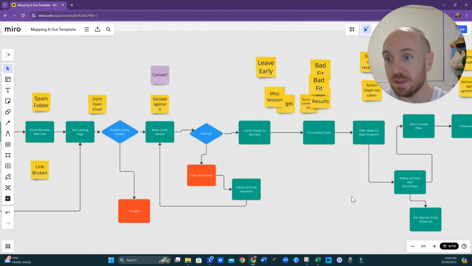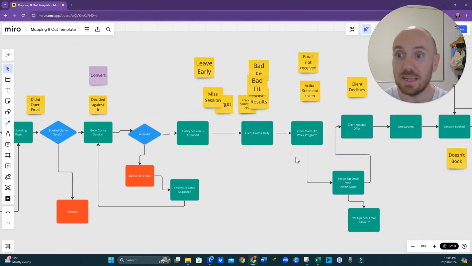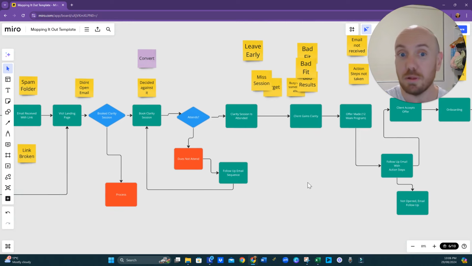You can have people that will enter into your 12-week program. Again, that depends if it's front-facing, but you might just get on a call with someone, a discovery call, and they go, yes, I really want your help. I've made a snap decision. I'm committing for 12 weeks. I'm in. And they could end up being your best client. It happens. Yeah, that's what we want to look at here.